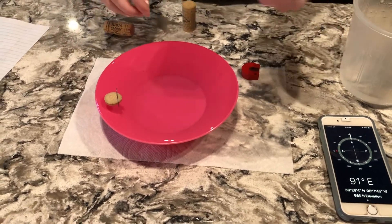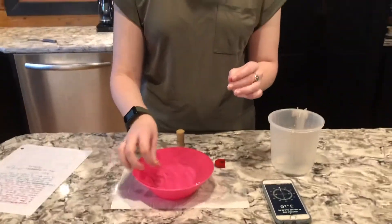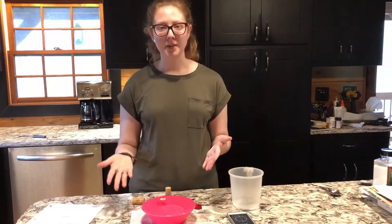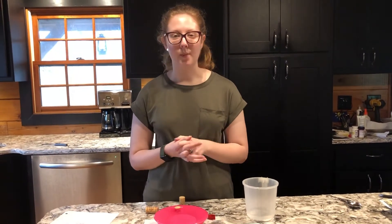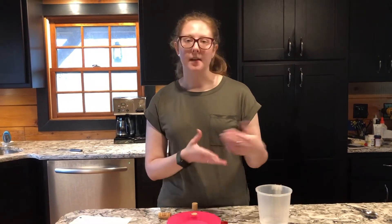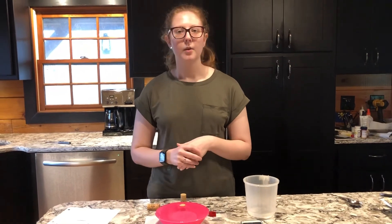Students can work with this to see how the poles interact. You could give them another needle that hasn't been magnetized and see if their compass still works, or ask them to pick it up and move it and see what happens when it's placed back. After this activity, students can talk about their compasses, discuss what worked and what didn't, or take it outside for elaboration. This is just one part of the lesson — the activity of creating your own compass.